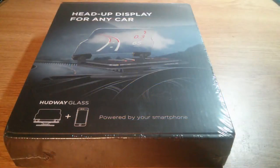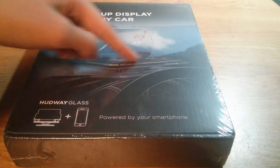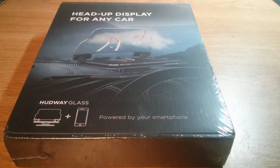Hey folks, here at OSReviews you're watching our video first look and quick review of the Hudway Glass. This is a pretty interesting accessory meant as a navigational aid for your smartphone. It's an acrylic crystal kind of plastic sheath which reflects the display on your phone, and once you open up the application which inverts the image on your display so it shows up correctly on this piece of glass, you can pop it onto a car and use it for easier navigation.